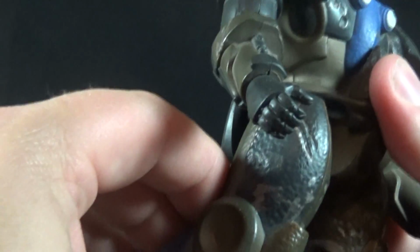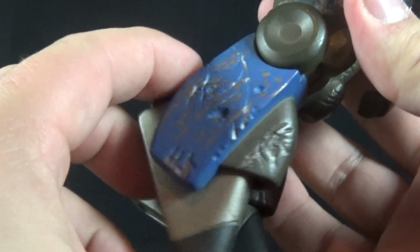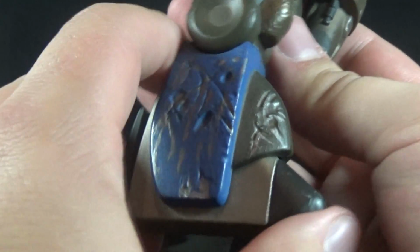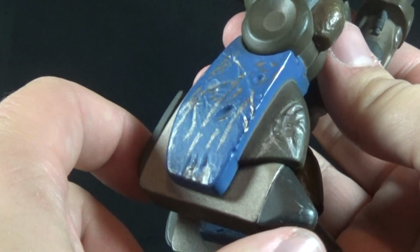The legs will go forward and back, limited by the armor, but still a pretty good range of motion. We have a very squeaky hinge here at the knee, which will move about 45 degrees. And then we have a hinge at the foot. And the great part about the foot is that with the toe being sculpted at an angle, it actually makes it possible to get him into a little more of a dynamic stance, like he's leaning on his toes.